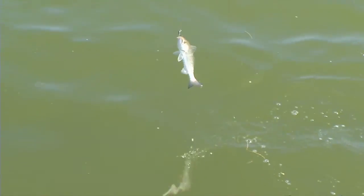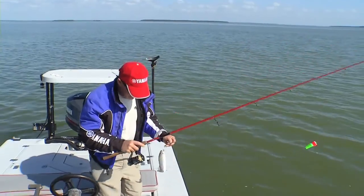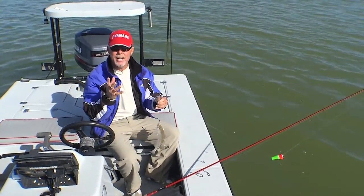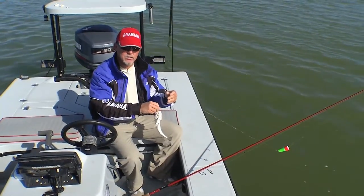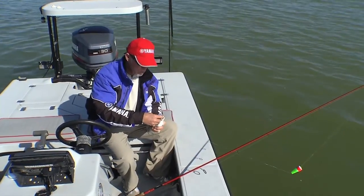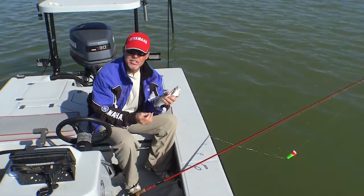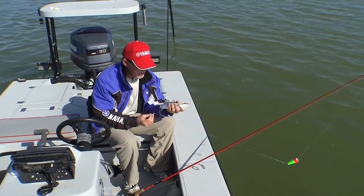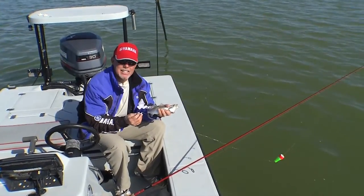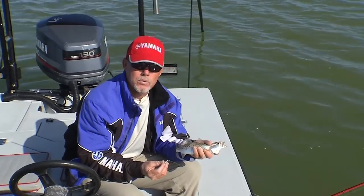You know, the other thing that I like about popping corks and fishing a live shrimp with the jig head is like this hookup is, what a great way to introduce your kids to fishing. Every single cast, one shrimp, two pops, one trout. It's really that simple. And kids, you know, they don't have an attention span that lasts very long. And so what I found with Ridge and Colin when they were little is you had to take them where they had a lot of action. Trout was always what we would go do.